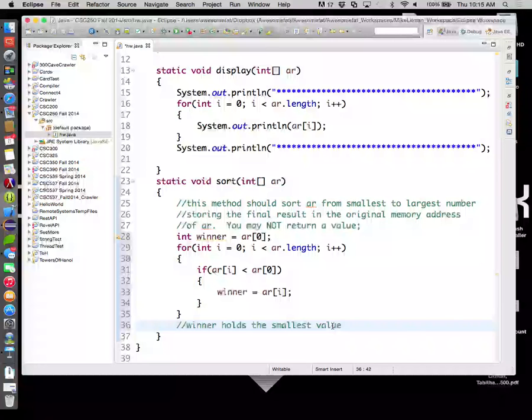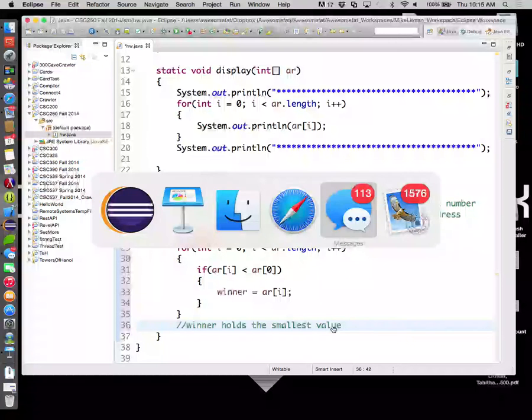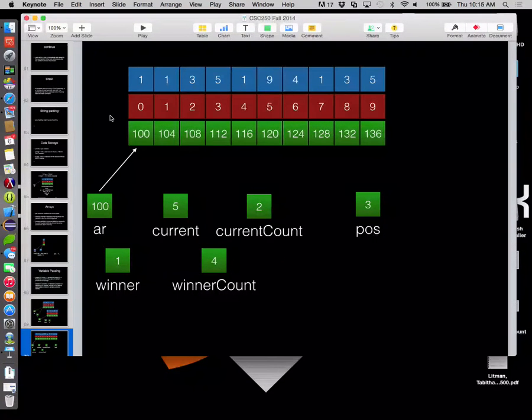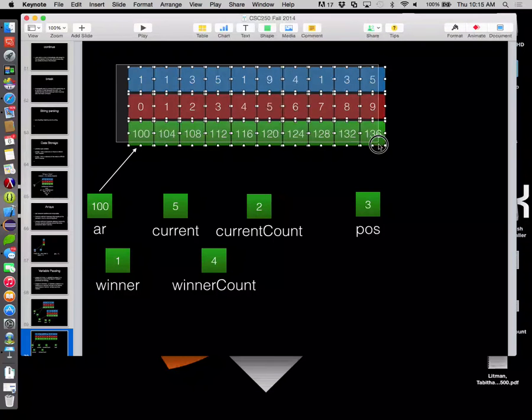Well, what do we put at bucket 1? Well, we happen to know in this case it'll be winner again by our example, but we need to logically figure that out. So what do we put in bucket 1? Let's go and draw our pictures. So I'm just going to steal this array.